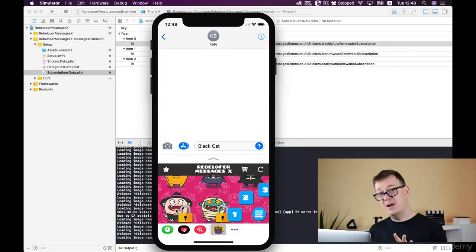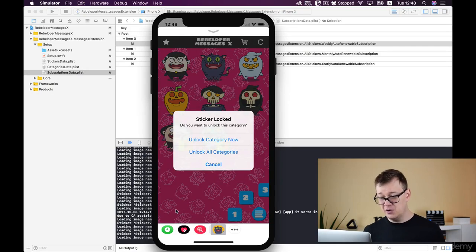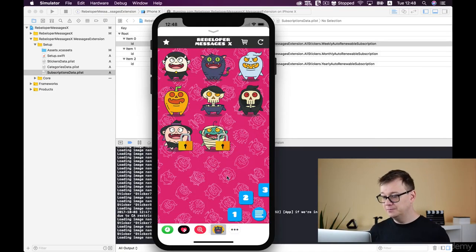So in Rebeloper Messages 10, that problem has been solved. We are showing an alert. So sticker is locked. Do you want to unlock the sticker? You could unlock the category now or unlock all categories because, as you might remember, we do have all in-app purchases, all stickers. I will just cancel that out now.